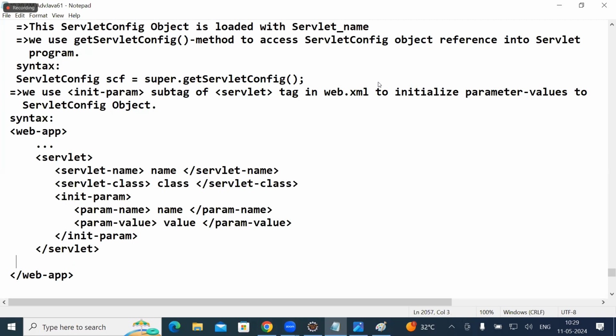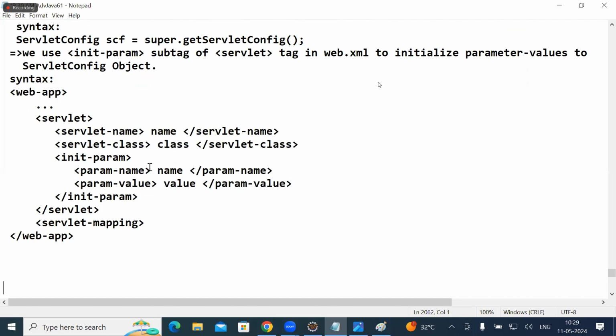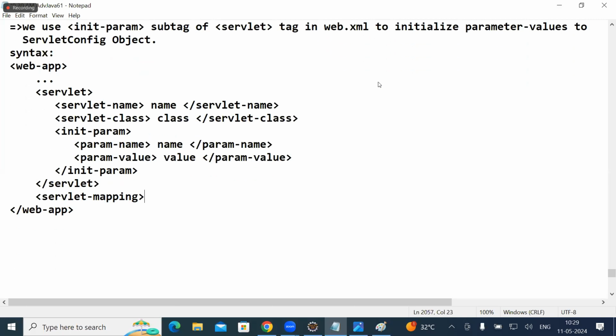Below this servlet, we'll use one more tag known as servlet-mapping. Servlet name we are going to take.